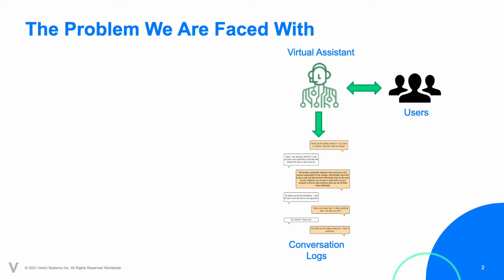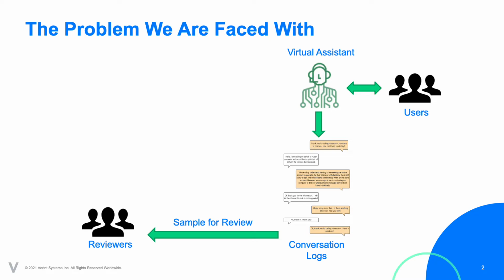We at Verint create virtual assistants for customer service. They're out talking to their users over various channels such as voice or text or social, and they're generating these conversation logs. Now, to make sure our virtual assistants are doing the job appropriately, we need to grade these logs and look for any issues which might be surfacing. We have limited resources to do this work, so therefore we take some form of a sample for review. It might be a random sample, it might be some metric such as confidence scores or if events occurred within a conversation we're interested in.